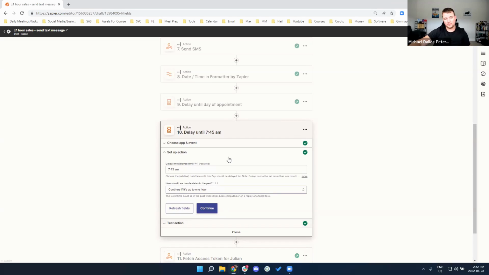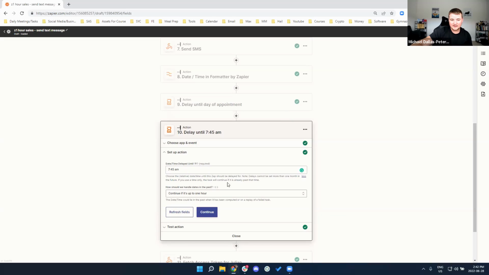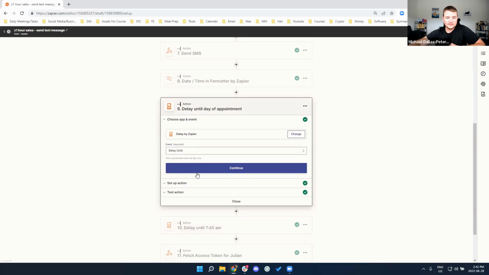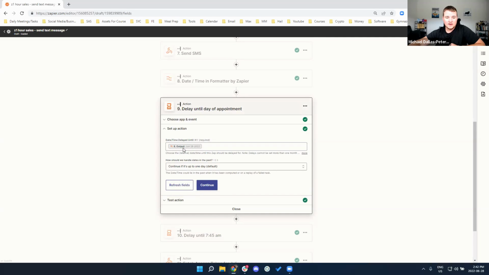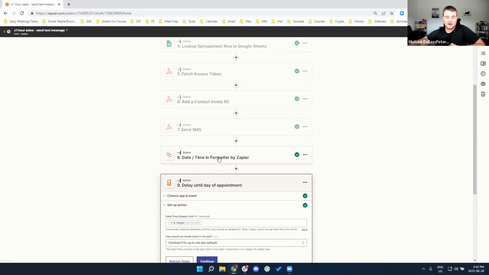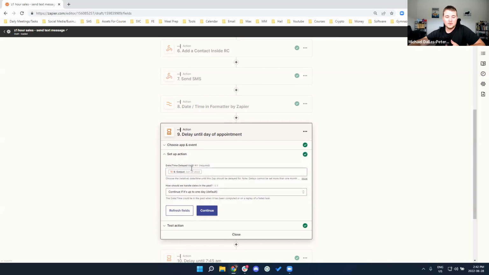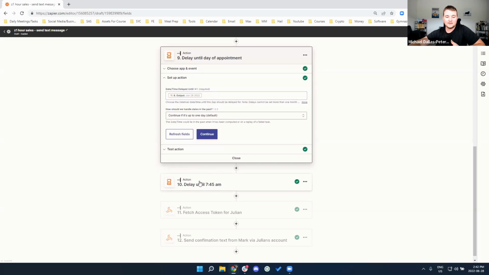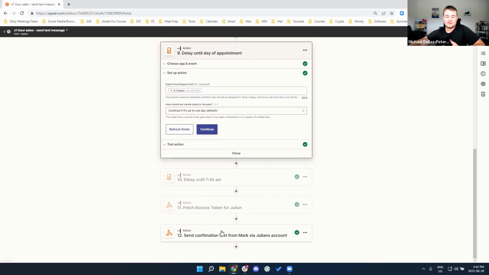So the cool thing is we've been able to use a couple of different delays, right? Delay until, and we can use very cool formats, as long as it makes sense. I believe there is a help guide inside of Zapier, but what's cool is you can delay it until an appointment date. For example, I didn't want to do date and time, so that's why I formatted it here. I just said I wait until it's the 28th, which is generally midnight, but then we also want to wait again until it's 7:45 a.m. And then we send a text message saying, hey, your appointment's today. And so that's how we were able to use that.